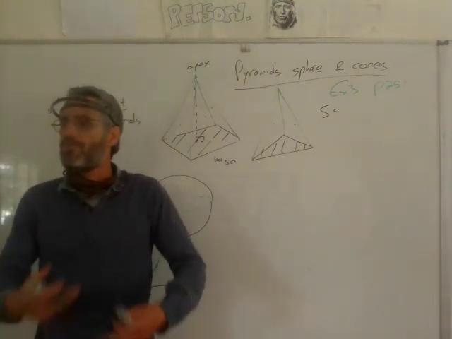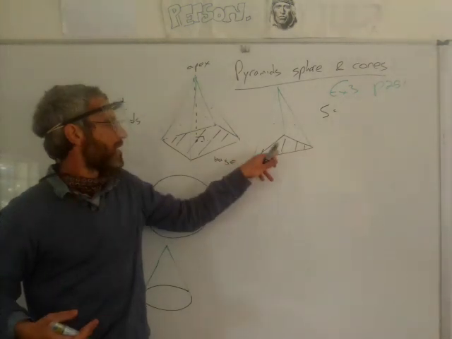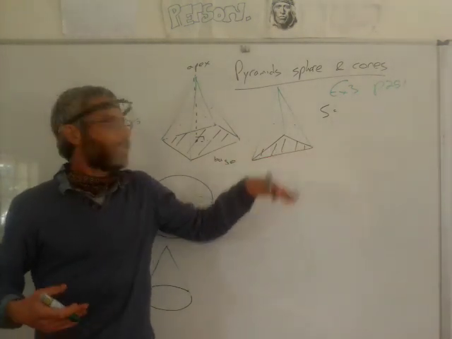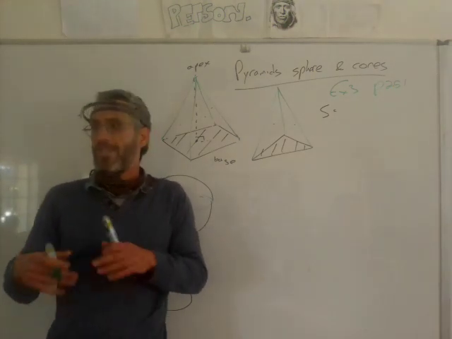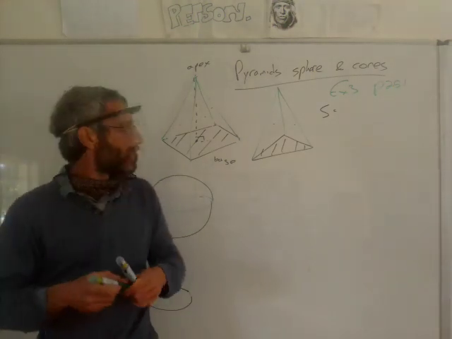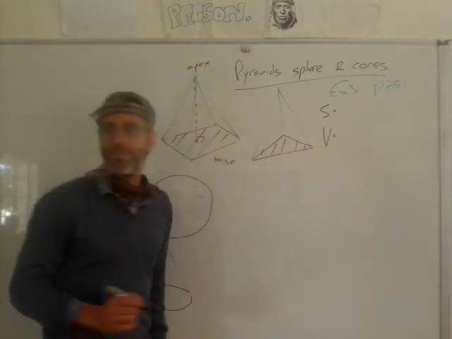I'm not going to write formulas for you. You know how to calculate the area of a triangle. Add them all up. Add the area of the triangle at the bottom. So I'm not going to write down a formula for the surface area. It's actually quite tedious, but we don't have a formula for that. What I need to give you is the formula for the volume.